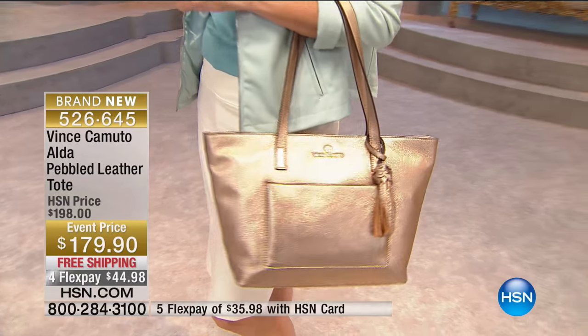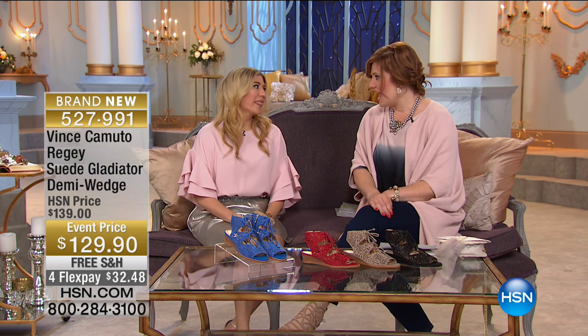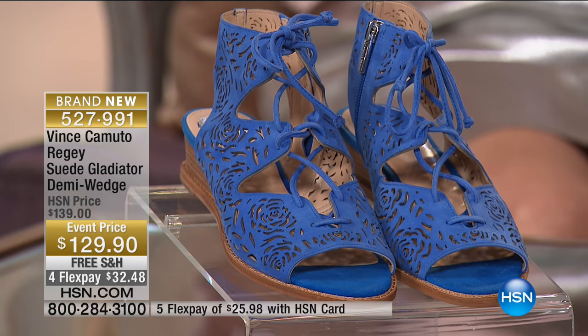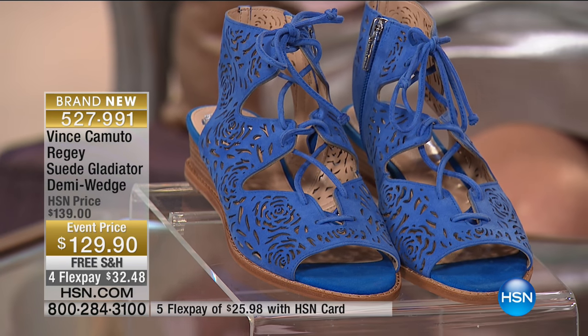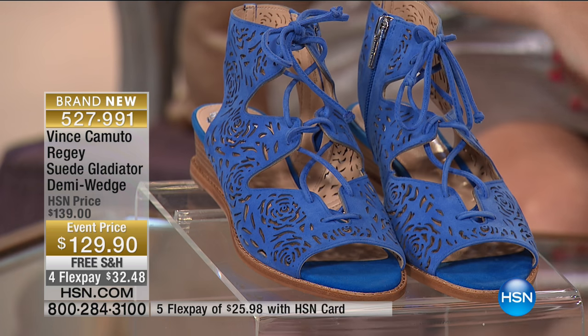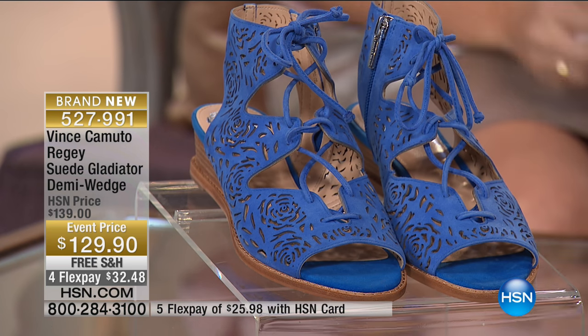Let's move right into our Reggie. I watched you as we launched Disney's Beauty and the Beast — you launched with Bobby and you guys had this beautiful demi wedge, and it flew out of here. We still have additional quantities available. We wanted to be able to share it with you because this is exclusive to our movie event with Disney's Beauty and the Beast. And this to me really encapsulates the romance, the femininity, the independence of Belle — the beautiful rose that is all laser cut throughout. This is such a gorgeous style, and when you see the movie you're really going to feel this. Belle is so strong, she's carefree, she's very effortless, but she's got a nice strength — like all women today.